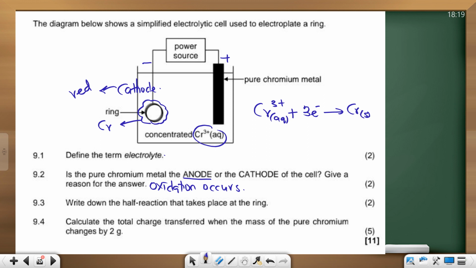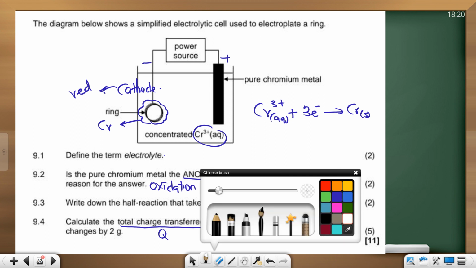Let's start by writing the half reactions. We are looking for total what? Charge. What is charge? Q. Electrostatics. There are some formulas you must know because there's no electrostatics on your chemistry formula page, and you cannot ask them to bring the paper from Friday. So this formula must be at the back of your head.